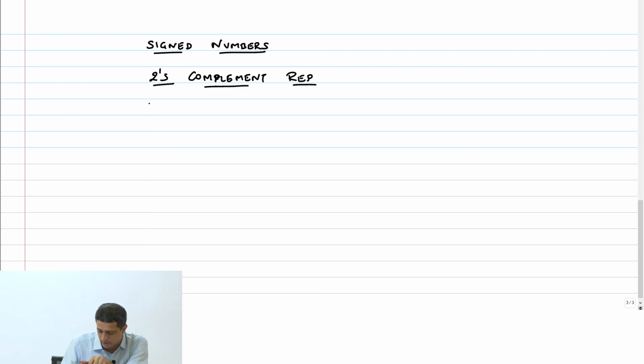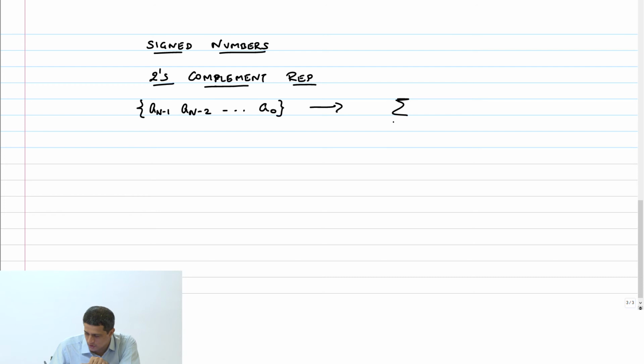Two's complement representation: I have an n-bit number, a n minus 1, a n minus 2, all the way to a naught. If it were an unsigned number, the value would simply be the summation for i equal to 0 to n minus 1 of a i times 2 power i.